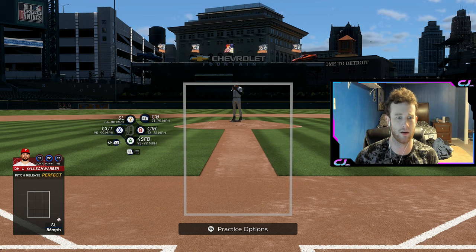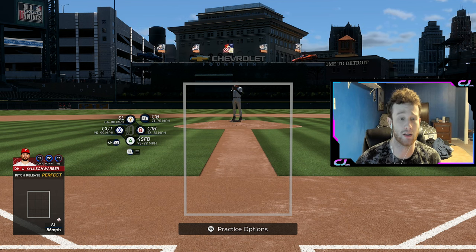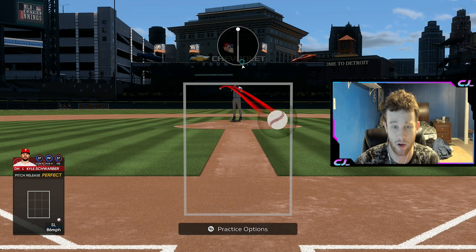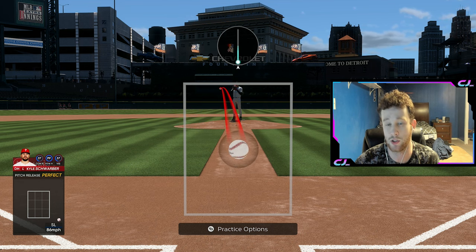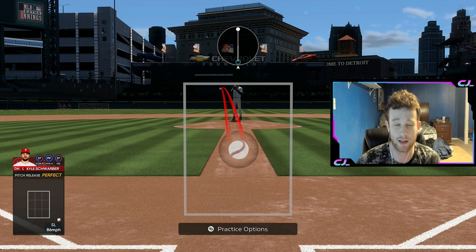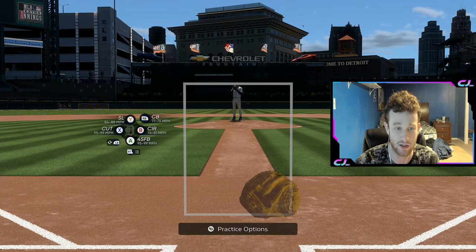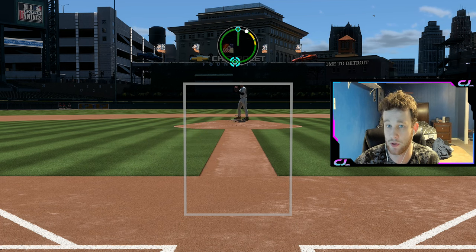Some of the basics of pitch tunneling is almost every pitch can be tunneled with every other pitch. I would urge you guys to have pitch trail on in your settings so you can see what the ball looks like coming out of the hand. You can see this four seam has a little run on it, which you probably would not necessarily expect if you could not see the pitch trail. So we're trying to match this. Say I wanted to simulate that pitch to the batter's eye, I would throw the circle change right about here. And that's pretty much what tunneling is.